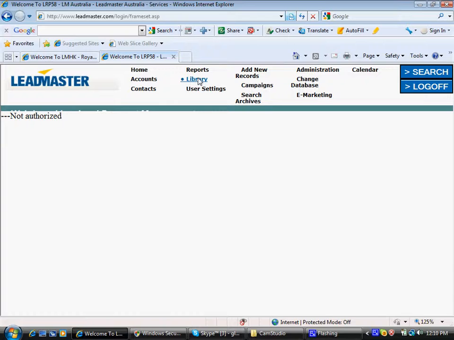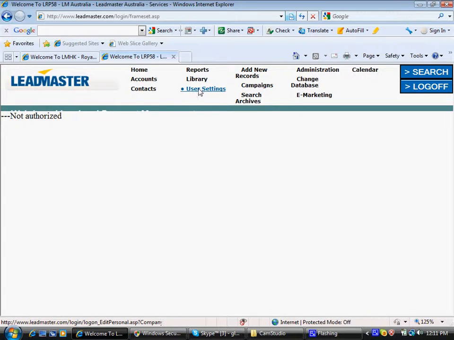If we could then move on to the library. The library section is what's used to store information from your company. It might be standard information such as terms and conditions, quotes, proposals, and documentation that staff may need to access. Now, as I'm in a demo environment, it won't pop up here, but in your live environment, if you click library, you will be prompted to create folders, upload files, and put security against those. That's all achieved by the library option.